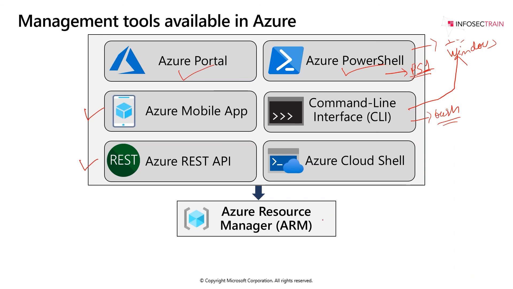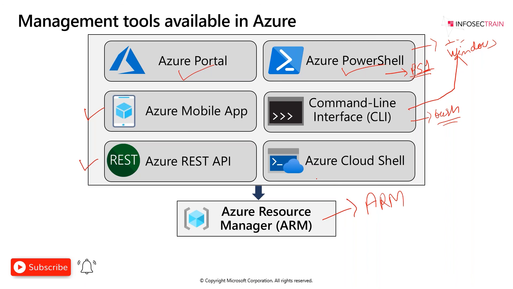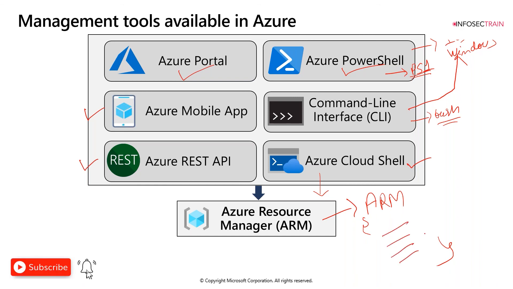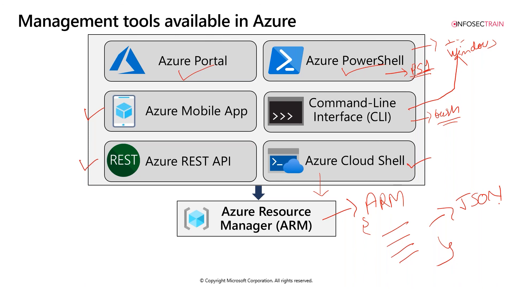All these requests go to your management plane, which is ARM — Azure Resource Manager. ARM first checks authentication to verify whether they are allowed to make such requests. It controls all requests. For example, if it approves a Cloud Shell command to create a new VM, it will launch that resource as a JSON file or JSON scripts defining the rules. ARM is responsible for creating all storage accounts, web apps, VMs — whatever you want to create.